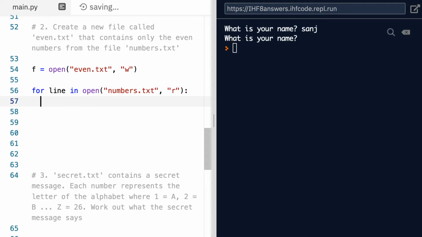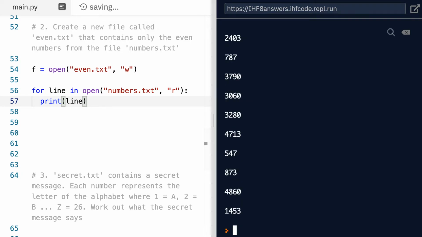Again, we can double check our working and make sure that things are actually doing stuff. So I'm just going to print out the content. So that's printed out the entire content of the file. That's good. So we know now that the line variable contains the number. We need to validate that that is correct. As on that previous example, when we read from a file, it gives us the data type of a string.